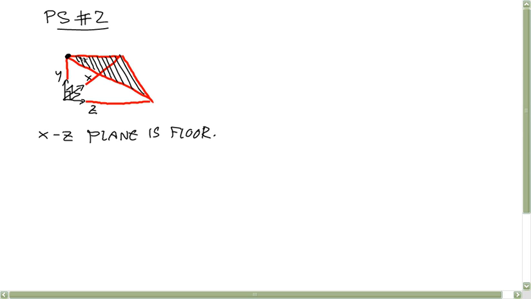In this class, you're trying to get the skills to do three-dimensional problems, but you never do many three-dimensional problems for exactly this reason. It's just so hard to draw. Even in the book, where they use more sophisticated graphics, it's pretty hard to convey a lot of times what's happening in the three-dimensional picture. But hopefully this one will make sense.